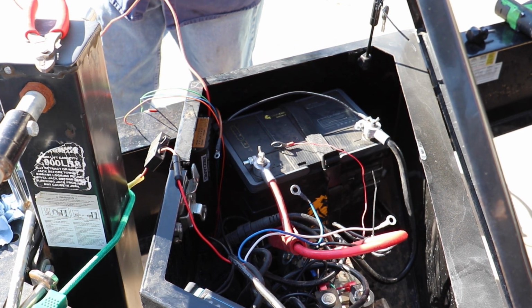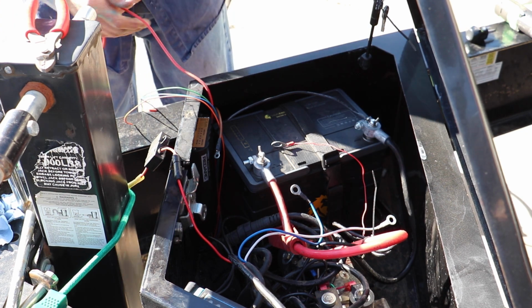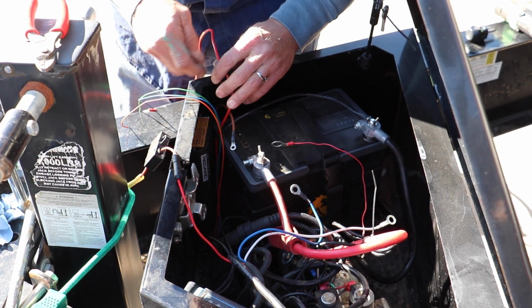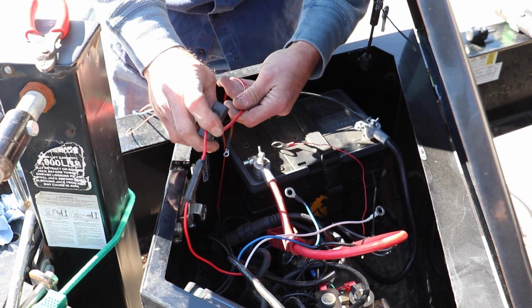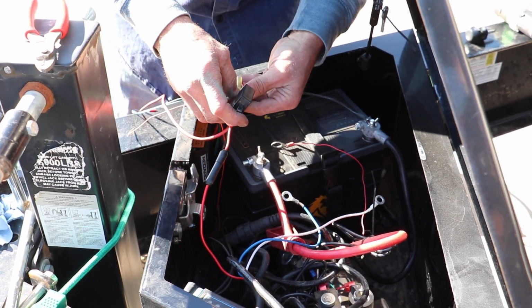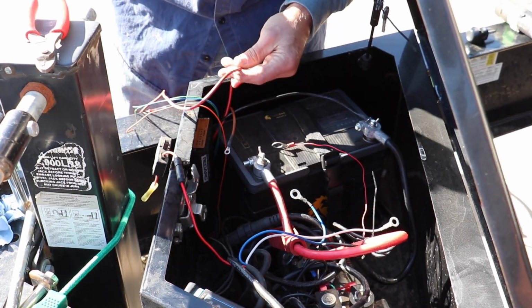Don't plan on taking it back out, right? No. So I mean, at some point, you might take it out to work on it or something. Yeah, so whatever works. We already got a lot of wire hanging out of this box. Yeah, don't need any more.